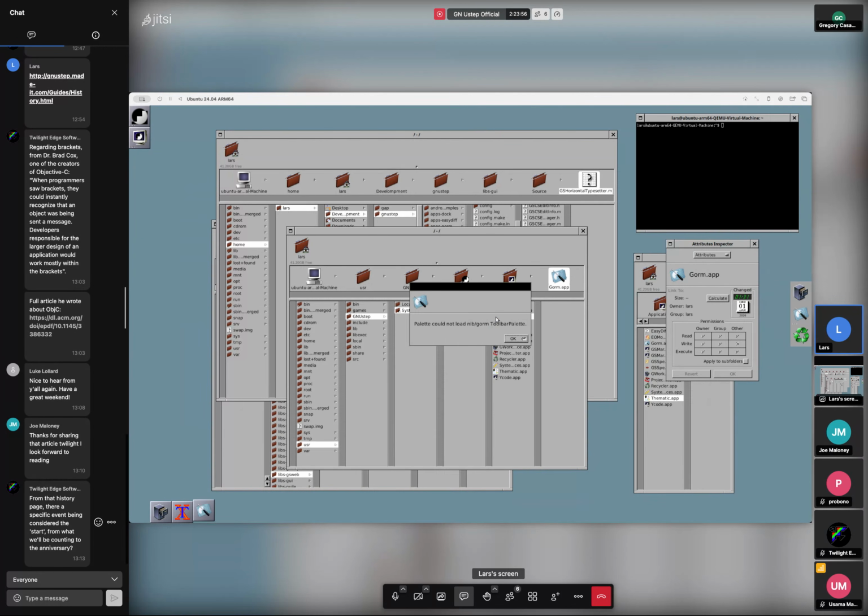There we go, Gorm.app. That's an installation problem, Lars. I used the scripts to install it.